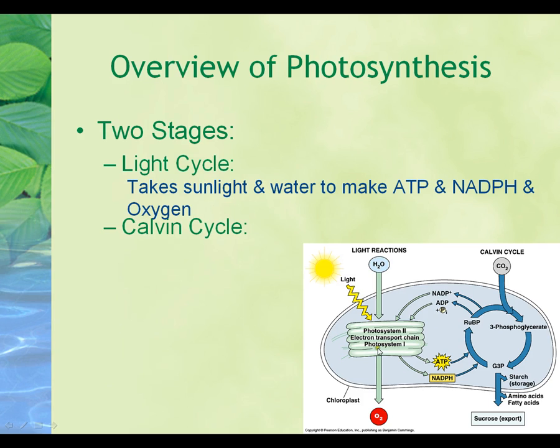The whole reason the light reactions exist is to harness that light energy and create ATP. Notice that it looks like a little starburst because ATP is an energy molecule. And in order to make the sugar, right here, see the sucrose? In order to make the sugar, ATP and NADPH are necessary. Well, how are we going to make those? And the only way to make ATP is to harness the energy from the sunlight.